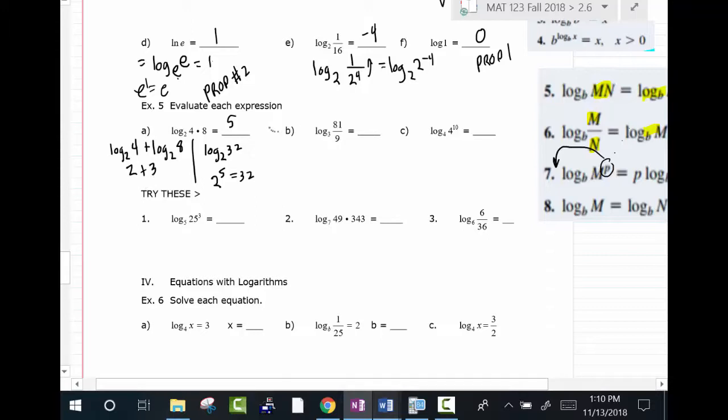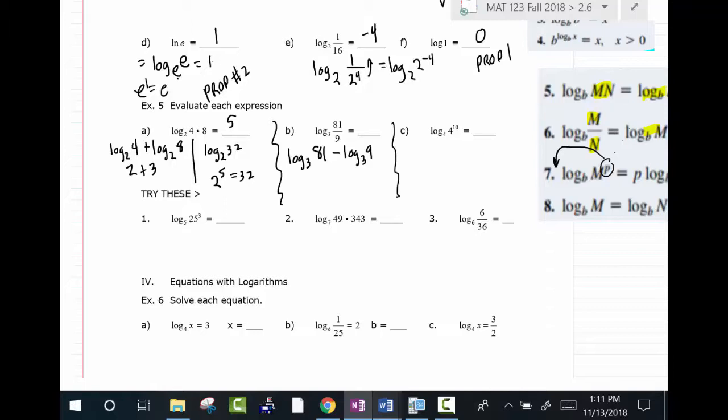The second one, we're going to do this in two ways. What we're going to do is let's do log 3. Since it's a fraction, we'll do log base 3 of 81 minus log base 3 of 9. And we'll see if we can do this in our head. You may or may not be able to. It depends on your arithmetic skill. Do you know what power you would raise 3 to get 81? It's actually 4.